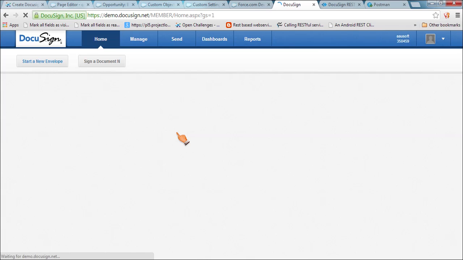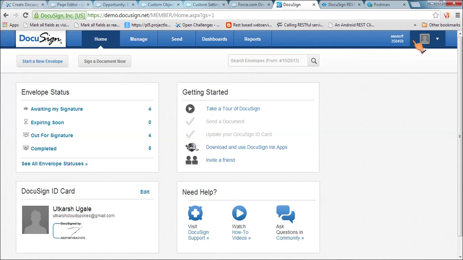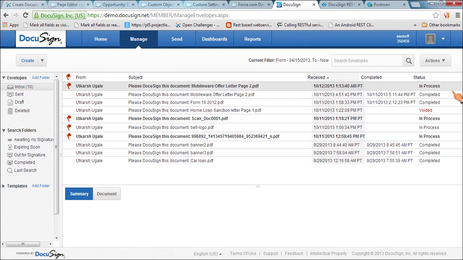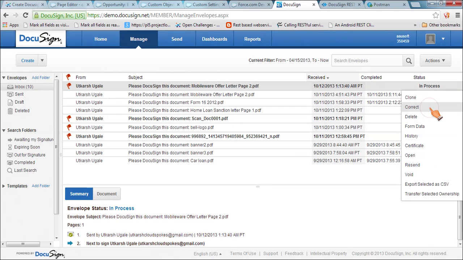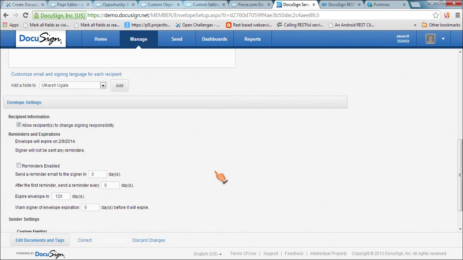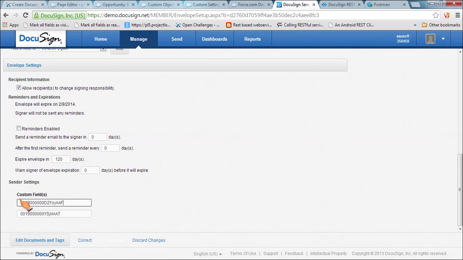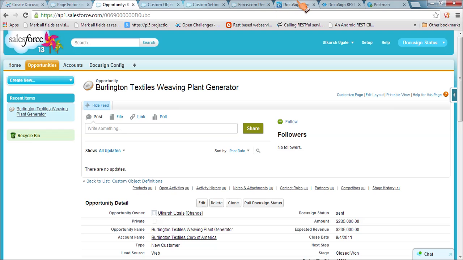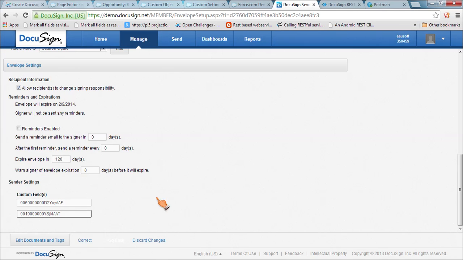The custom field opportunity underscore ID contains this opportunity's ID, and its account's parent ID is in this parent ID record.